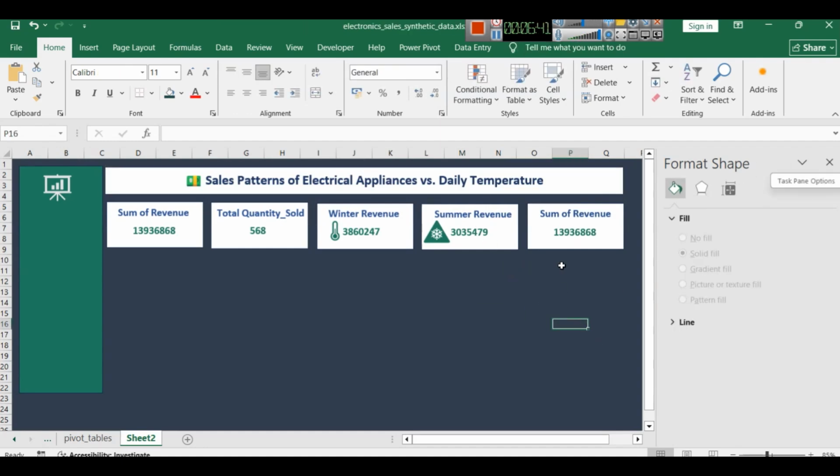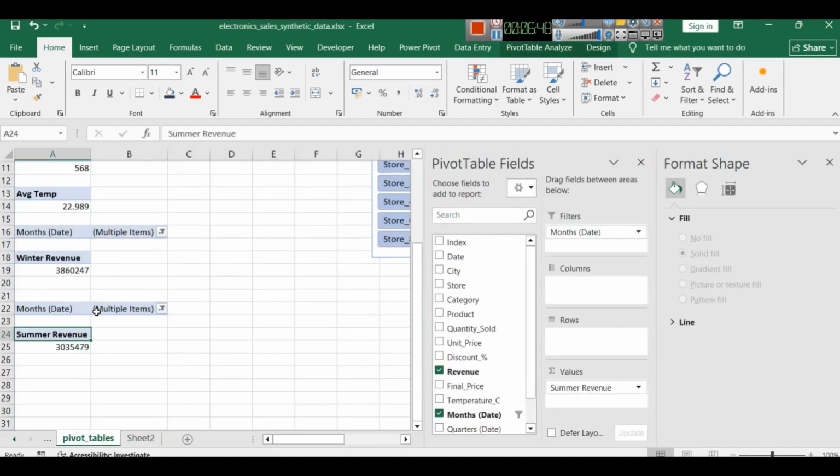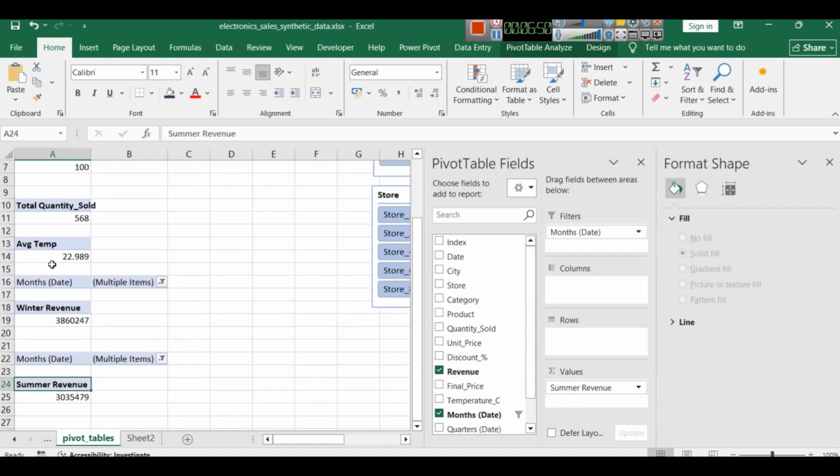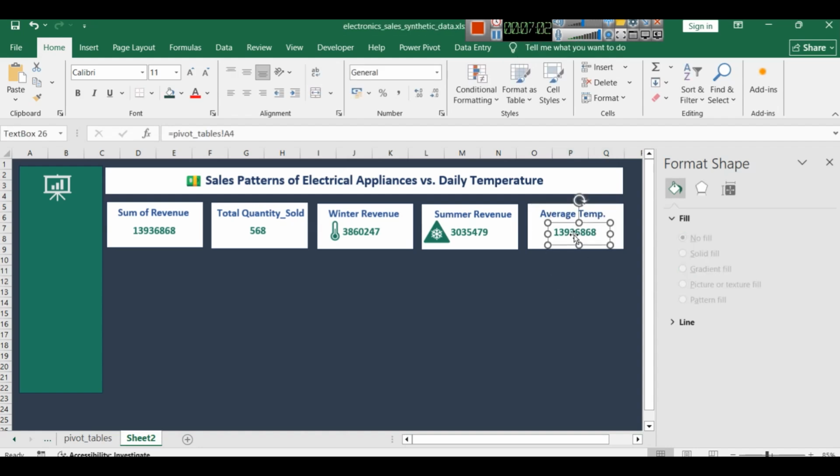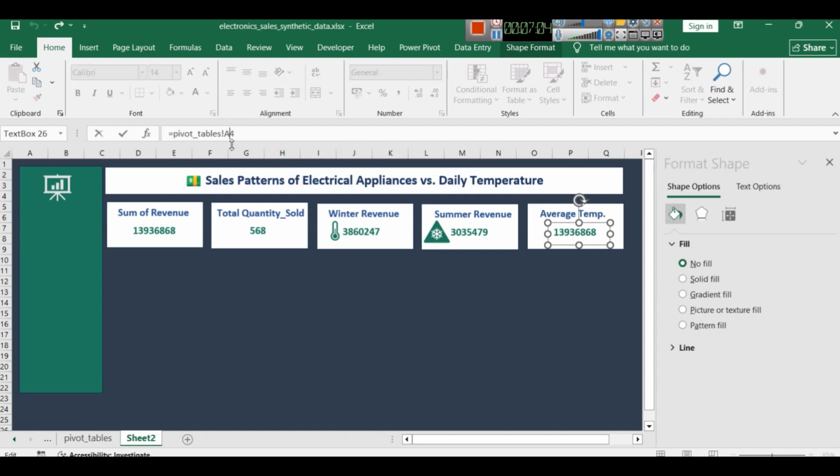And here we can add anything else, like we also have the average temperature, which is A13 and 14. So here I will just write it manually, average temperature. You can write manually also, but this is A14, it's 22.89, and we can select and put it here.